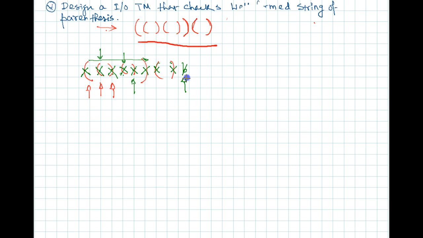If we come here in a space, that means all these things are done. Now we need to get back to the left, and we see that there are no brackets left. So we will be moving towards left again in a new state. And if we come here without encountering anything else, then it's done. We are going to write y. Otherwise, if we encounter additional brackets in between, we are going to write n. So let's see in detail.